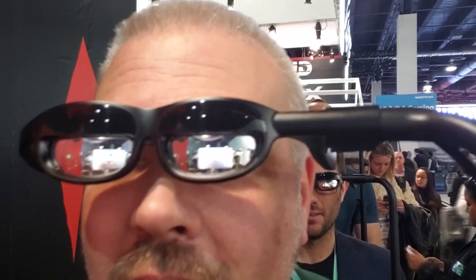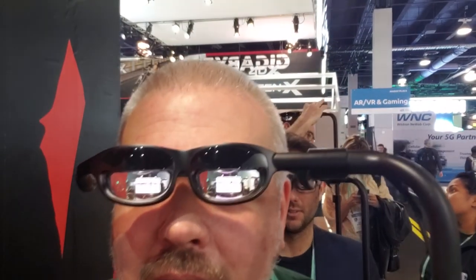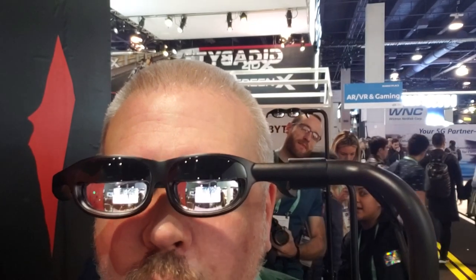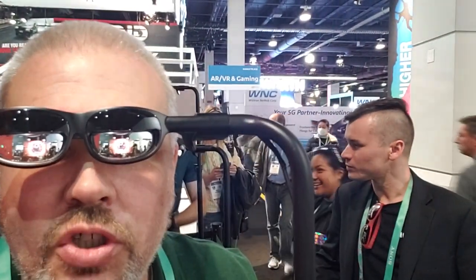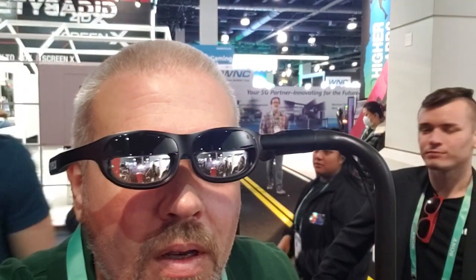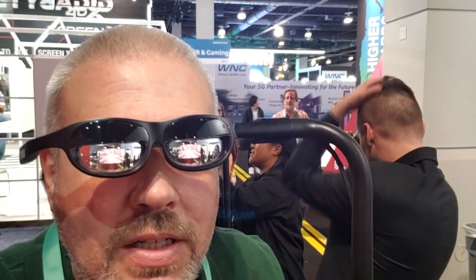I'm going to go ahead and check out the InReal Light. Right now I am seeing a projection in front of my face — I can still kind of see my camera behind it, but it's actually pretty clear and bright, a lot clearer and brighter than I thought it was going to be. It's kind of interesting to see that projection just flying out there hanging in midair. The 3D looks good, seeing a little occlusion but not much. Now I'm flying through a tunnel, just got out of the Milky Way.